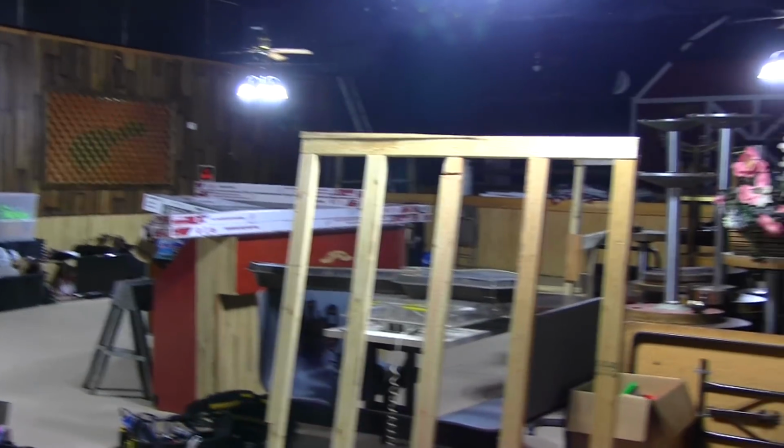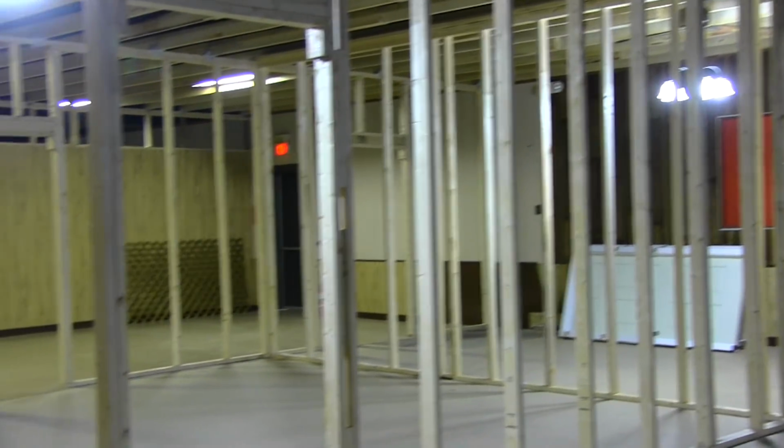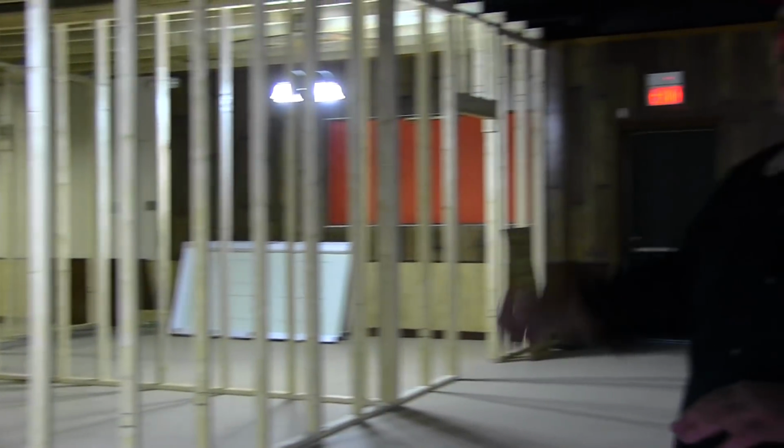Right now, everything you see here, we've kind of pushed off to the back. That actually has a stage on it. Like I say, it used to be an old nightclub. It's about 10,000 square foot. We're only going to use part of it right now just to get us started. We'll come in and partition some of it off. This is where we're going to do most of our business the first part of next year. Yeah, we've got the stage down there. It's got an awesome sound system. I can do a lot of things with this if I need to.